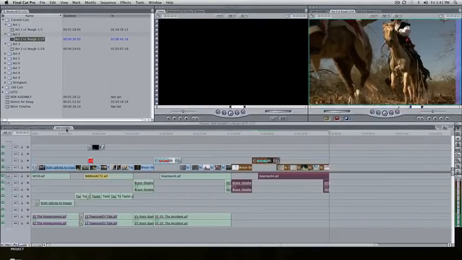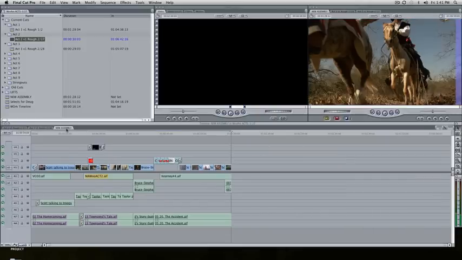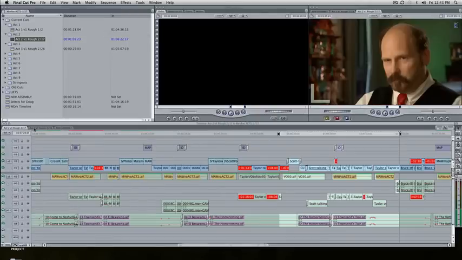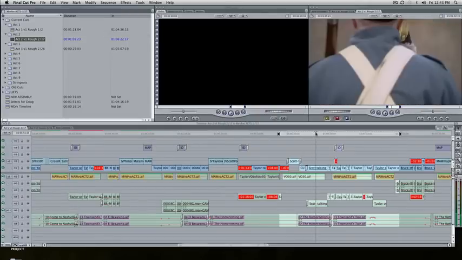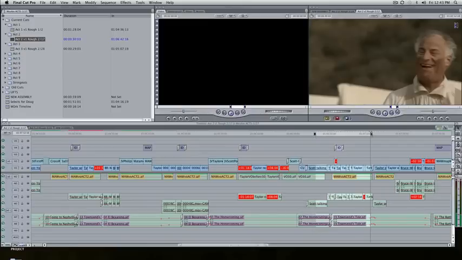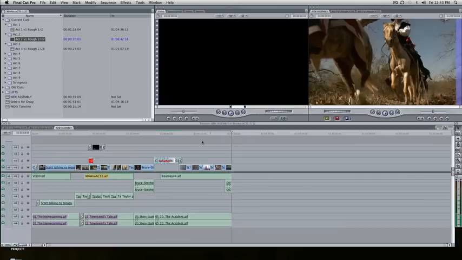This is the power of Final Cut Pro's ability to have multiple sequences open at the same time. You can click between the sequences, scroll through the footage you want to have, mark it in and mark it out, and then copy and paste into the new sequence instead of having to drag up here, not being able to see what you are doing, and then possibly nesting what you bring over.